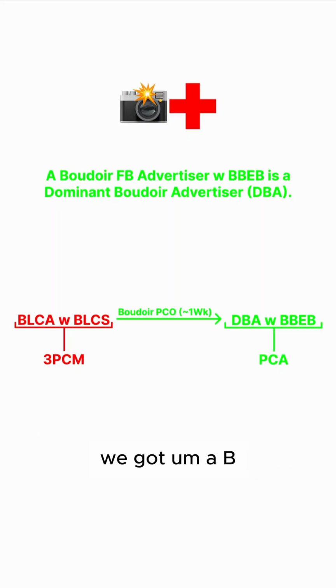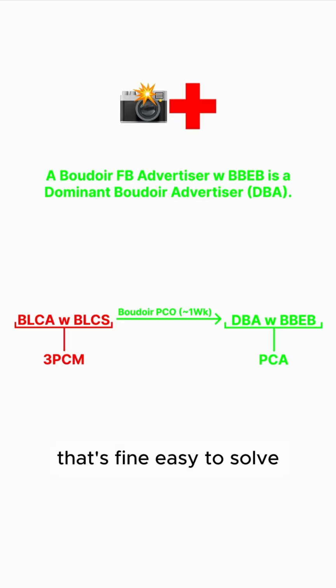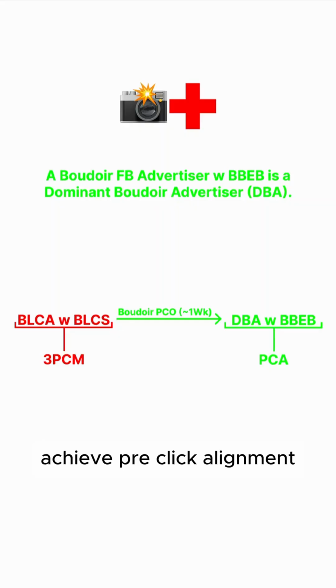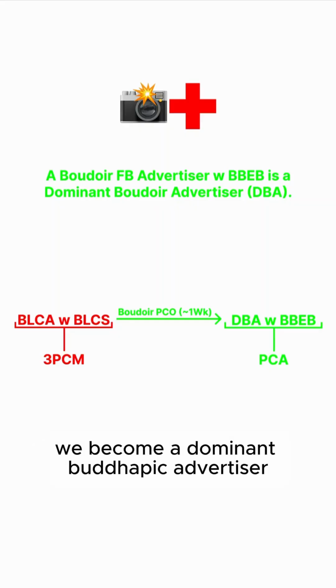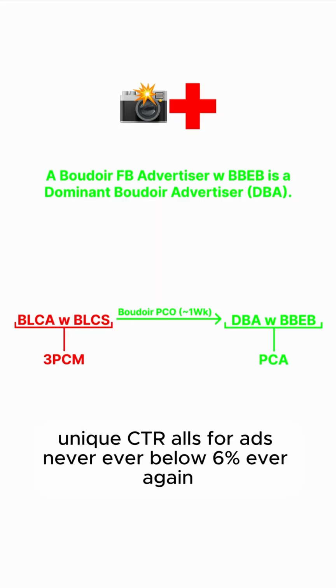We got a BLCA with BLCS caused by the 3 pre-click mistakes. That's fine, easy to solve. Treated with Boudoir Pico, takes about a week. Achieve pre-click alignment. We become a dominant Boudoir advertiser with Boudoir brain entry boost. Unique CTRs for our ads never ever below 6% ever again.